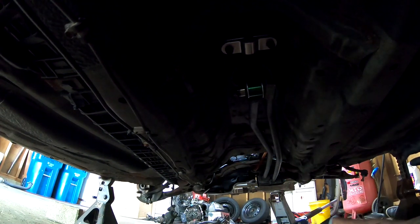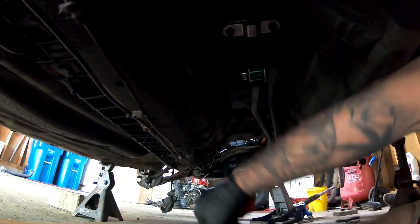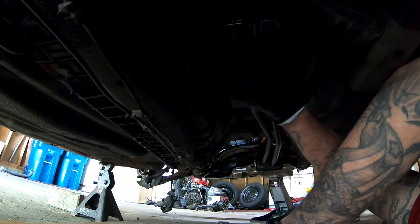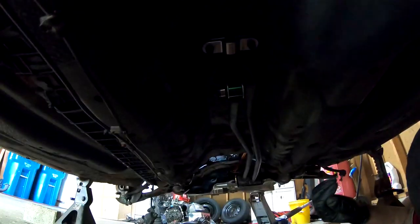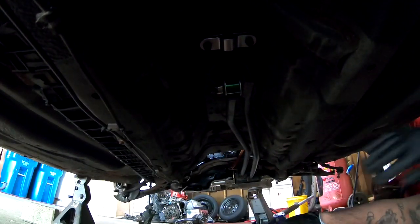All right, I'm gonna go ahead and use the impact and send these 10 millimeter bolts up in there. And of course, it's the wrong size that I have on here. This is a 10, and it doesn't fit. So I'm gonna go get the 12. I could crawl out of here. All right, I got a 12.